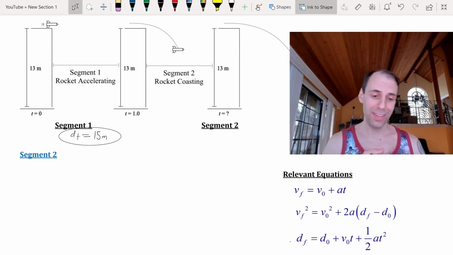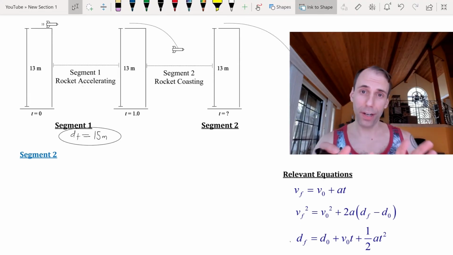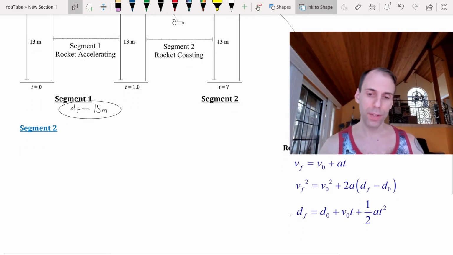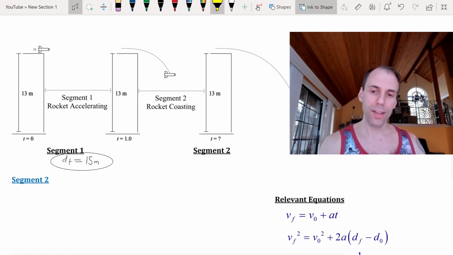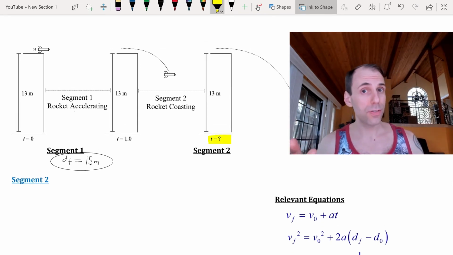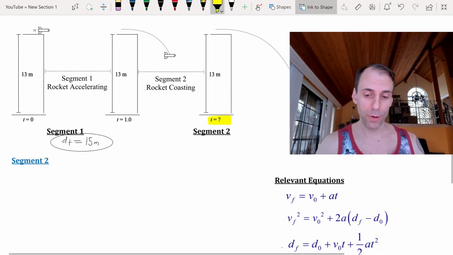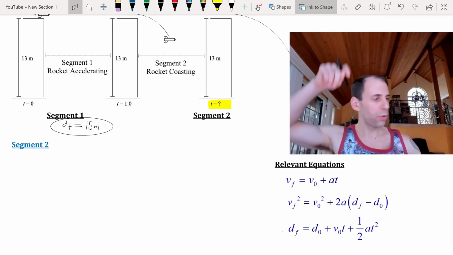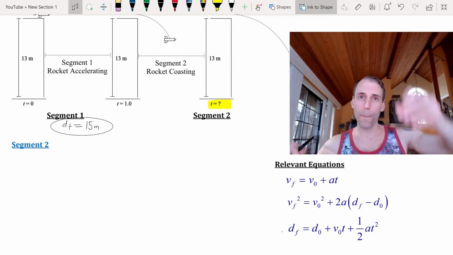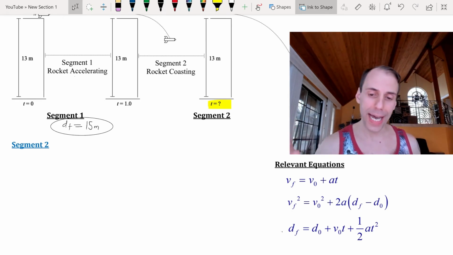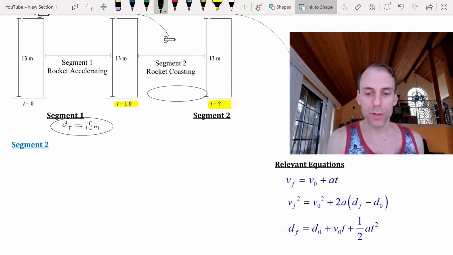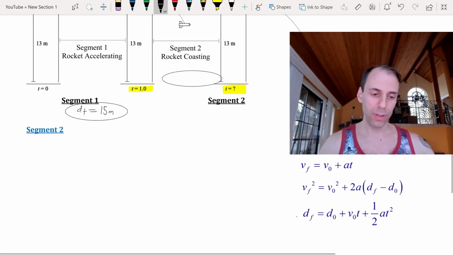All right, let's finish this now. So again, we're trying to figure out the distance it travels during the second segment. We add that to the distance in the first segment, and now we have the total distance the rocket has traveled. So we first need to understand the time that it is traveling during the second segment for. But in order to figure that out, we'll first need the total time that it takes this object to travel and hit the ground. We'll get the total time, subtract 1 second from it, and now we have the time during this segment. So let's figure that time out.